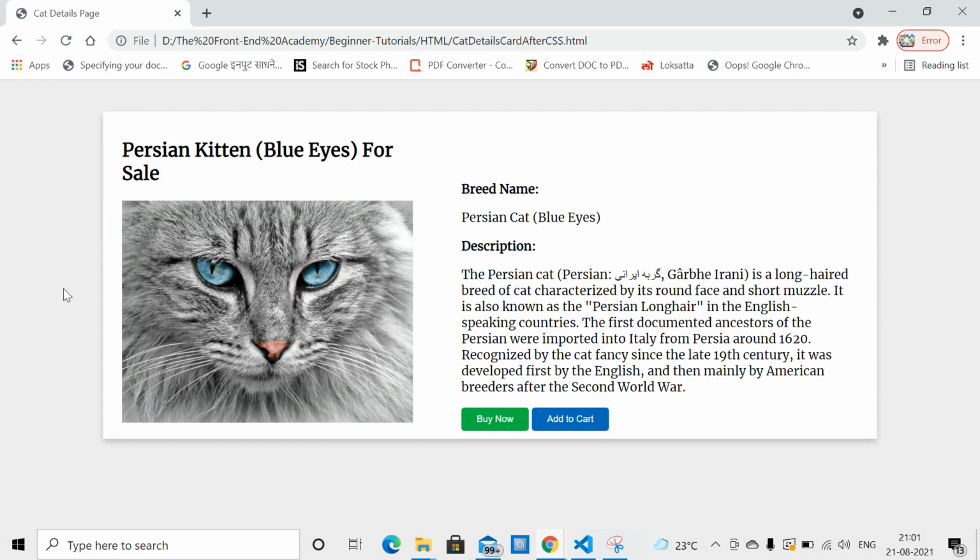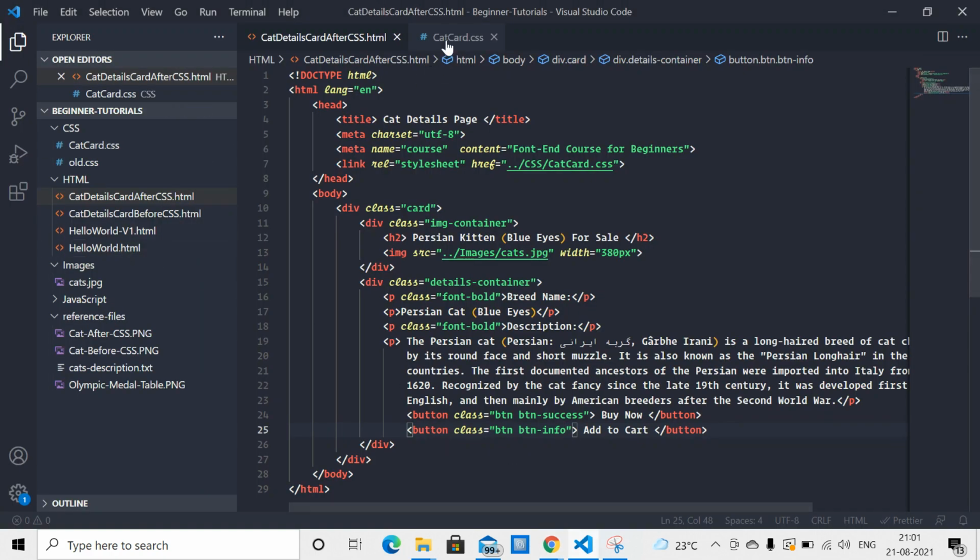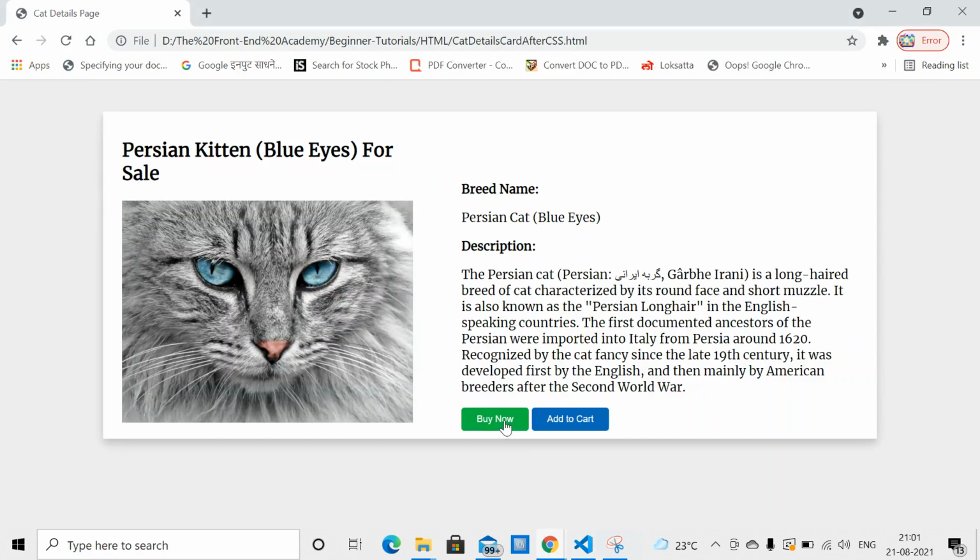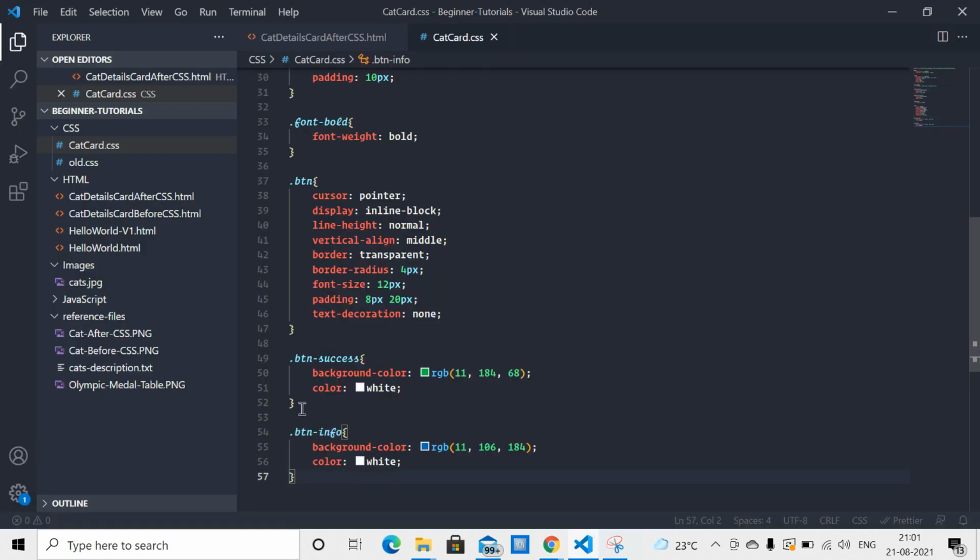But now there are some little effects that we can give, because if I hover on this button, I just see the pointer, but I don't see any effect. Like if I click here, currently I'm clicking, but our eyes don't realize that the button is being clicked. So let's add a few effects to it. The first is on hover, because I want the background color to change a little bit on hover of this button. So let's copy this again.